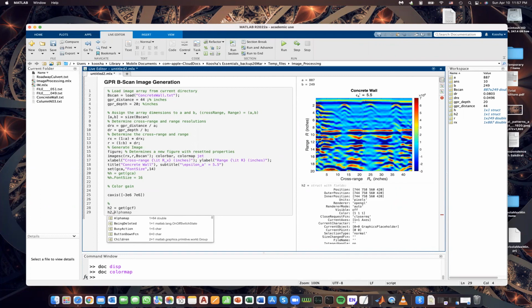And you can set y direction. You can change position, just like before. But we can use the set function again.